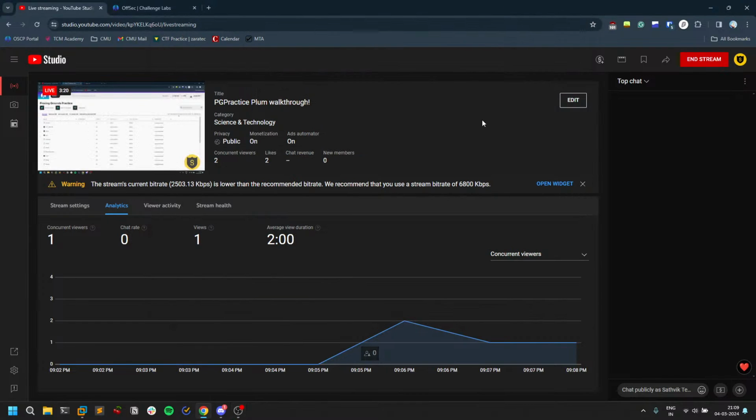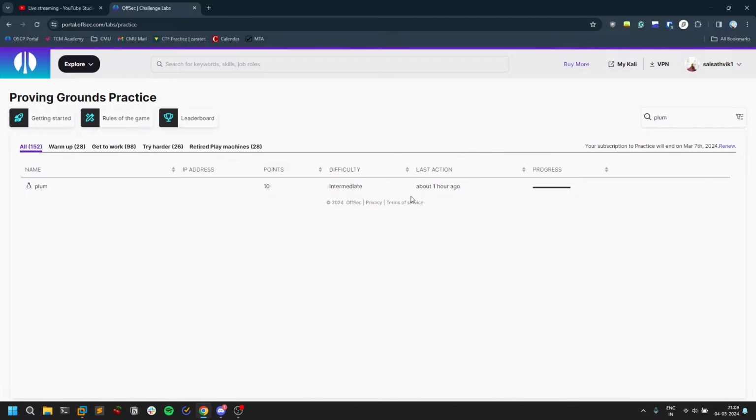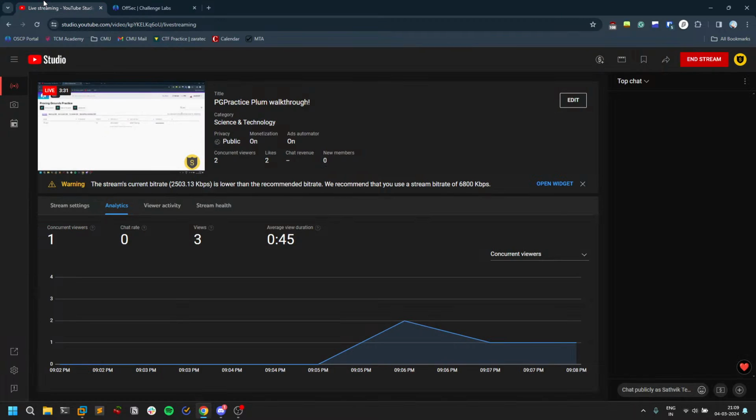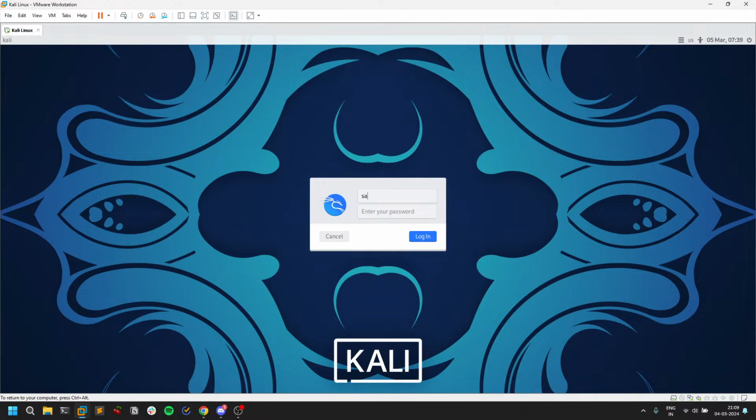Sorry for that. Let's wait till this machine starts. It's better to connect to the VPN and then turn on the machine, or else it's going to give you a local machine, like their browser-based Kali Linux. If you're fine with that, you can use it, but I generally like to use my own Kali. That's better for me. So this is my Kali.